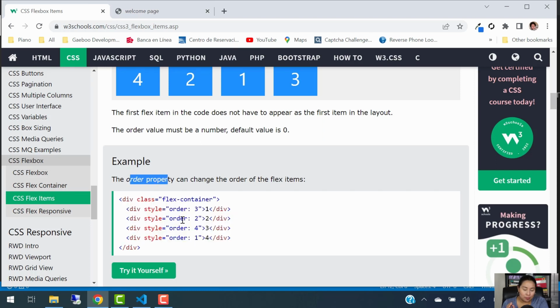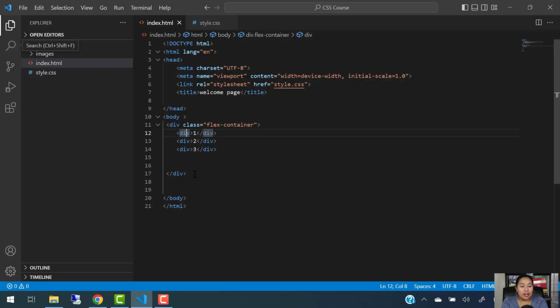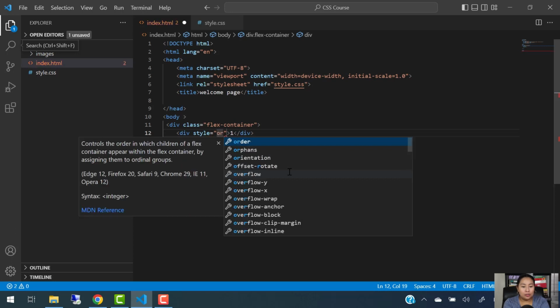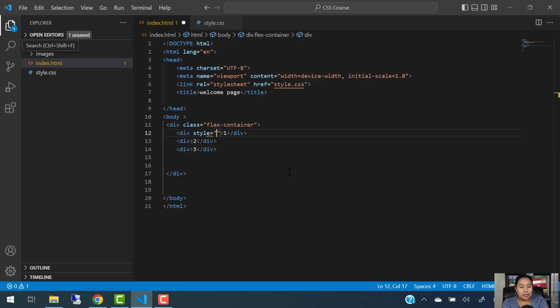So for this specific example, I am going to have to use an inline CSS syntax, okay? Just to apply this style specifically to this particular item. So let's go ahead and add some style, and then what we are going to do is set up the order.